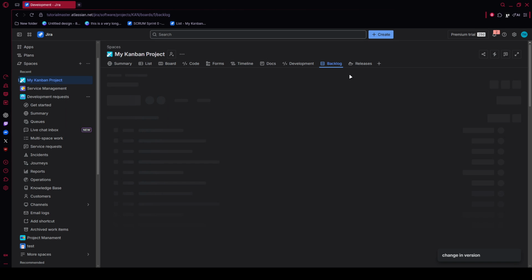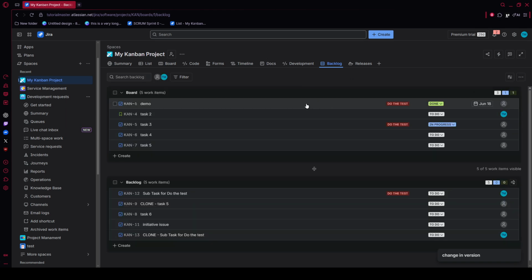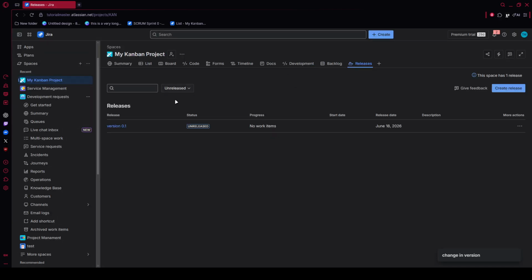To get started, open your preferred web browser and sign in to your Jira site. Once you're on the main dashboard, look to the top right area of the screen and click the settings gear. This is where Jira's administrative options are grouped, and it's the starting point for managing how fields appear across your projects. After you open settings, find and select issues. This takes you into the area where Jira's issue-related configuration is managed.